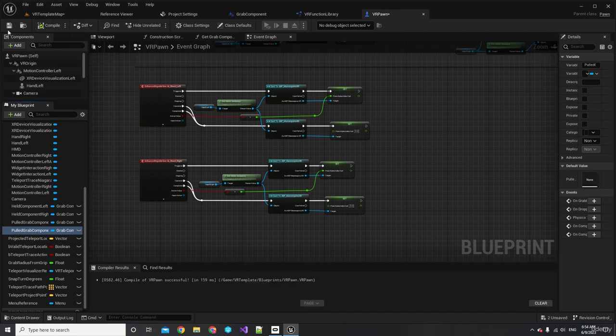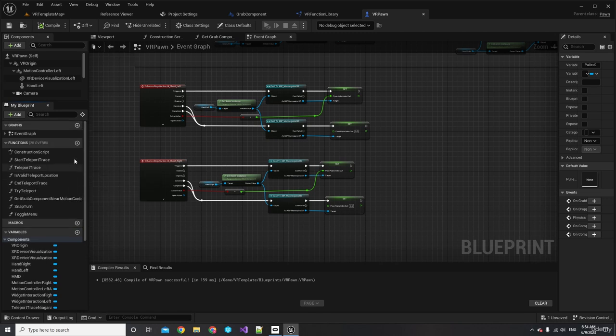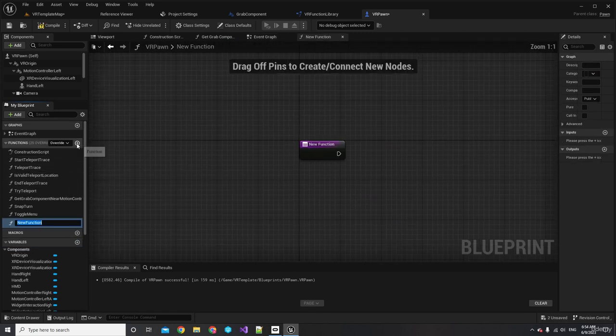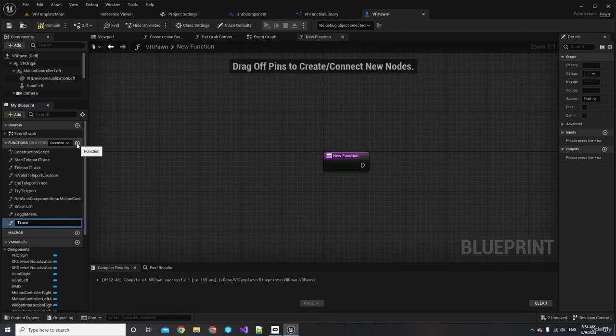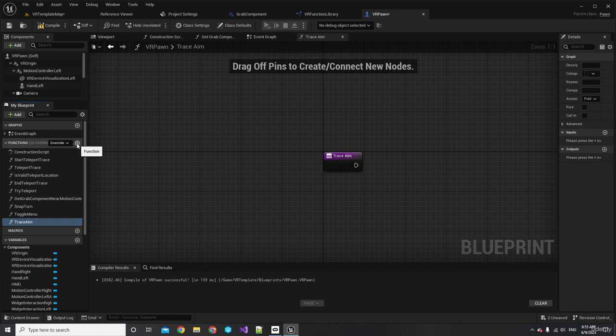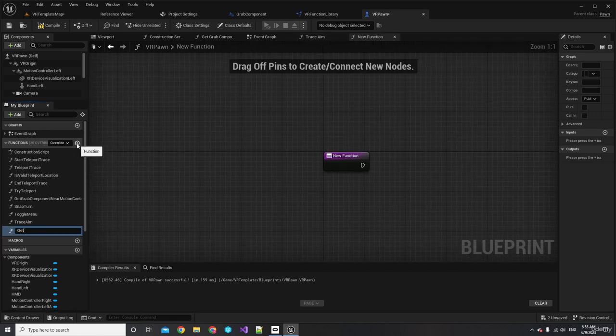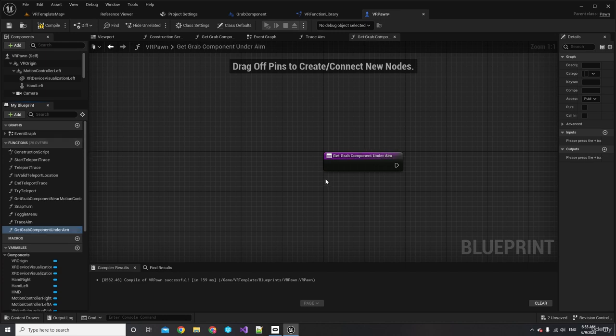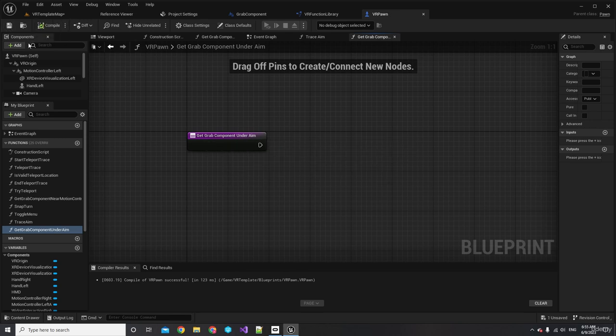Cool. Now we're gonna need two functions. The first one is gonna be called trace aim, and will perform exactly the tracing forward to get the object. And in analogy with the function that returns the grab component near the motion controller, we will return the one not under the motion controller but under aim. Probably we can call it like that.